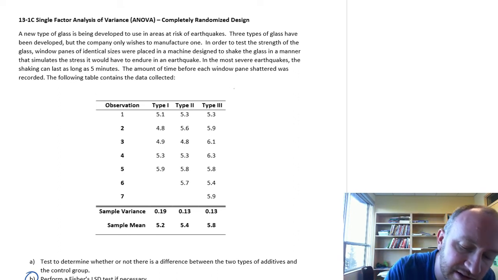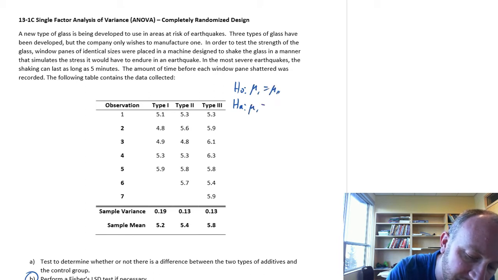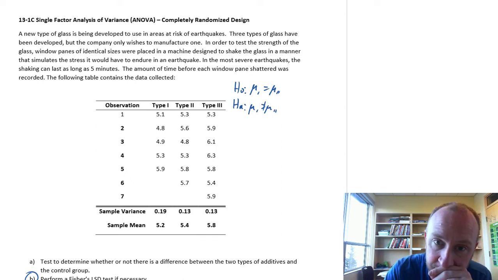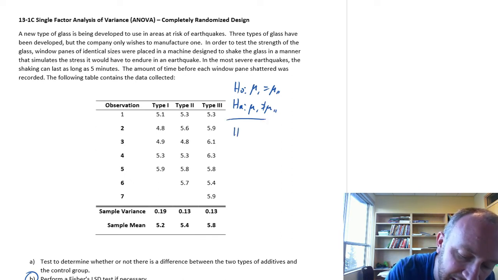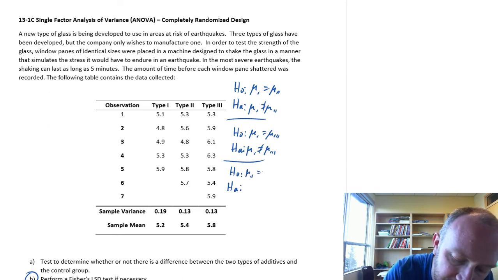So for us here, we've kept it simple by having only three treatments. For the first one, we'll compare population one and two and say those two are either equal or they're not. We'll then look at the second pair, so that would be population one is the same as population three, or it's not. And the third pair is that population two is equal to population three, or not.